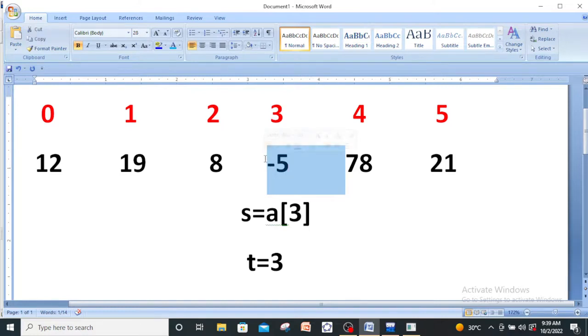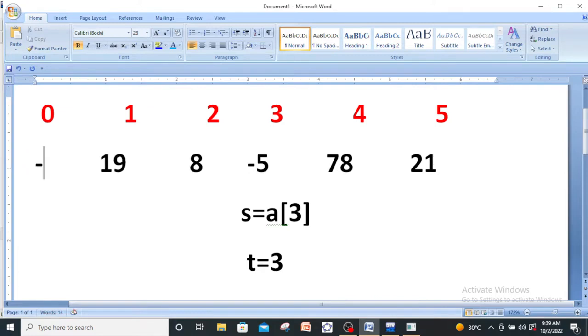And if we arrange the elements in ascending order, then this means that the smallest element should be at this place, that is at 12, that is at the 0 index. So here will be -5 and here will be 12.